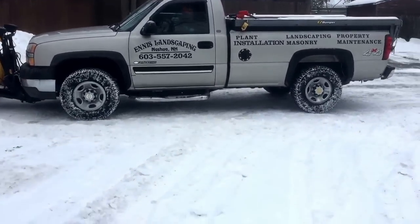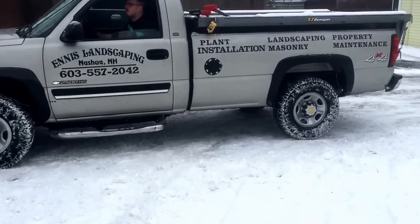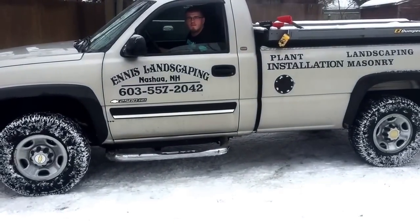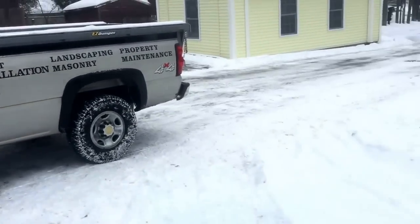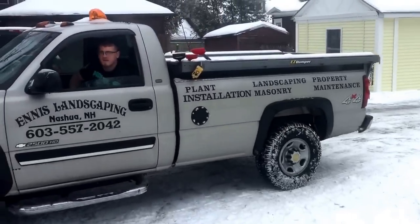Is there a curb next to that garage right there? Yeah, that's close enough, man. Just keep pushing this way, and then I'll pull it this way. Just push it all this way, and then I'll pull it into here. I wasn't looking at you. So just keep bringing it this way, and you can push it in here as well, and I'll take care of it. It's on my walkway.